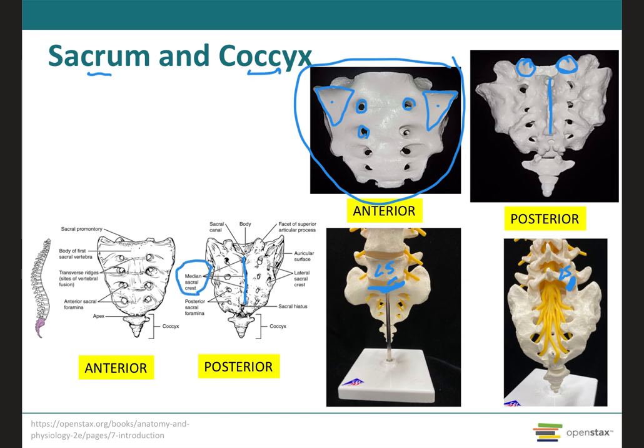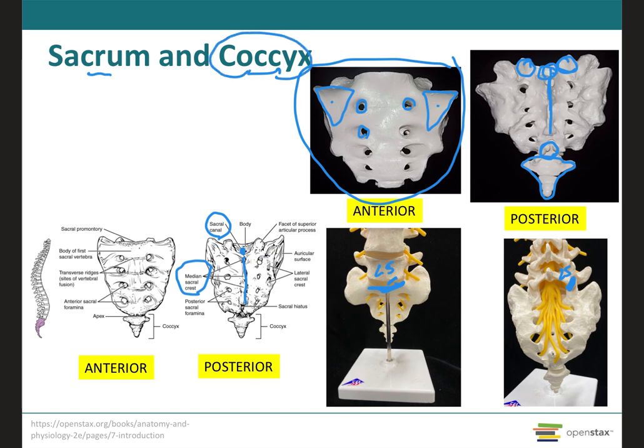Now remember, I told you that the vertebral foramen of all vertebrae together form what we call the vertebral canal. And therefore, at the end, on the sacrum, you're also going to have a big opening over here that goes inside, which we can't really see on this image, which is going to be called the sacral canal. So inside, right over there, it's the sacral canal. At the end of the sacral canal, on a posterior view, we can see that there is an end point right over here, which is called the sacral hiatus, that will then lead into this bone that is made up of 3 to 5 fused smaller vertebrae that's called the coccyx.